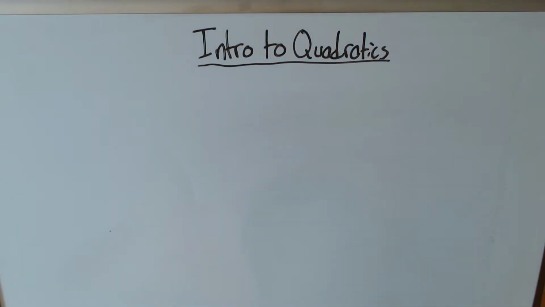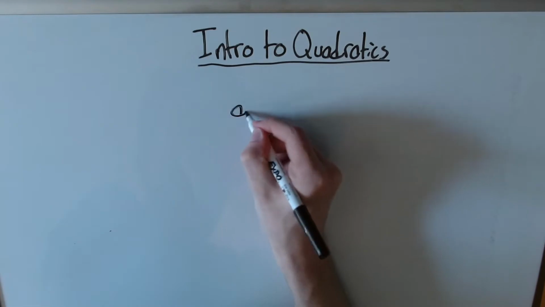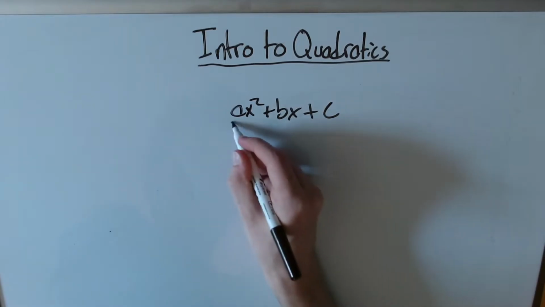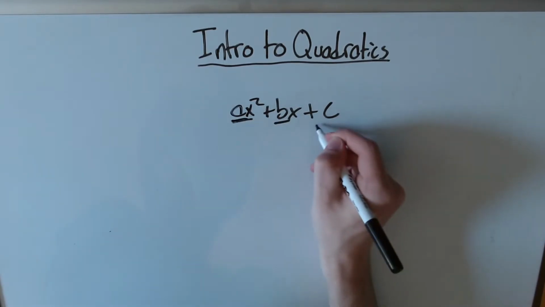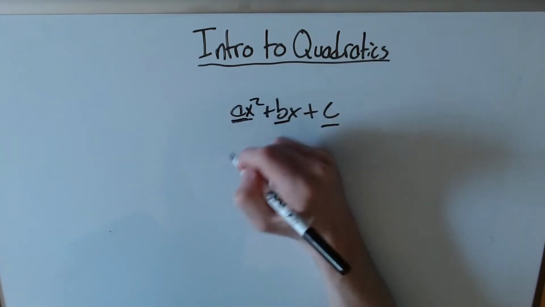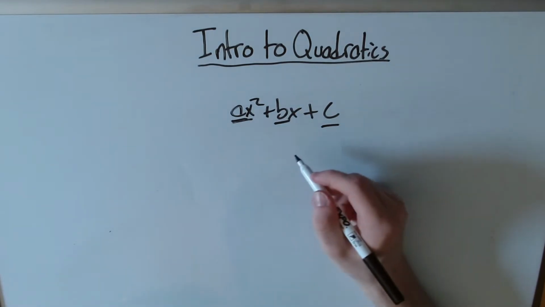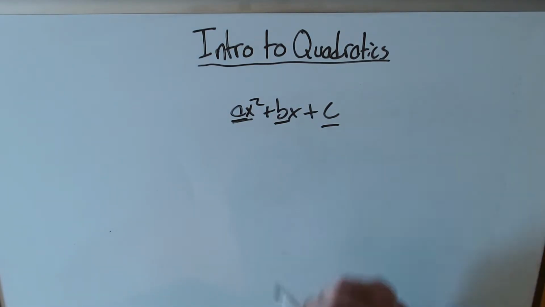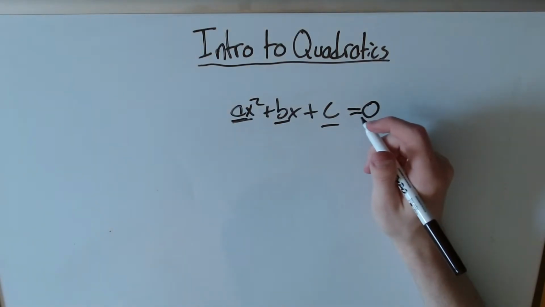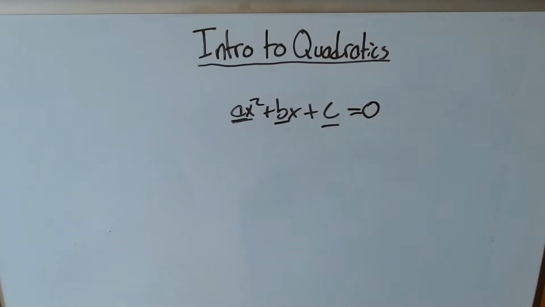So, the core components of a quadratic are pretty simple. ax squared plus bx plus c. Right? A, b, and c are all known values, and a can't be 0 because we have to have this x squared term in here. X is the variable, or the unknown. And oftentimes, and in fact most times when you're dealing with quadratics, they're going to be set equal to 0. Right? So in this case, we're not going to really have much of a y to worry about, but we're going to have a 0 to worry about.